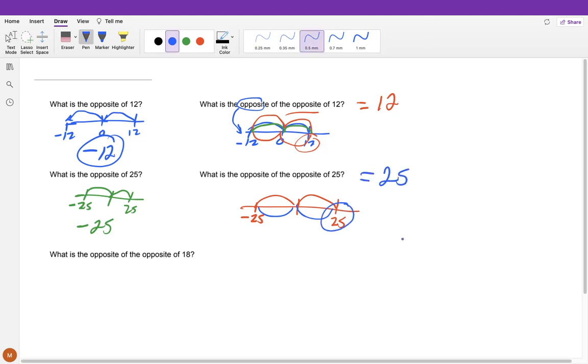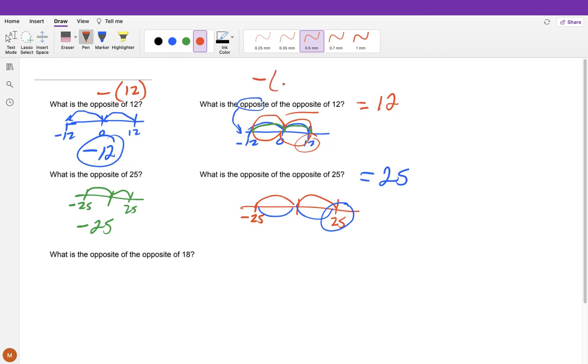And remember, we said that if we want to represent the words algebraically, like if I want to translate these sentences into a math problem, we can represent the opposite using the negative sign. So we can say the opposite of 12 is just the negative of 12. So if we think about this, well, when we had one negative, it changed the sign of whatever that number was. It was positive 12, and now it gave us the answer of negative 12. When we had the two opposites, it was a negative and a negative, it gave us back our original.